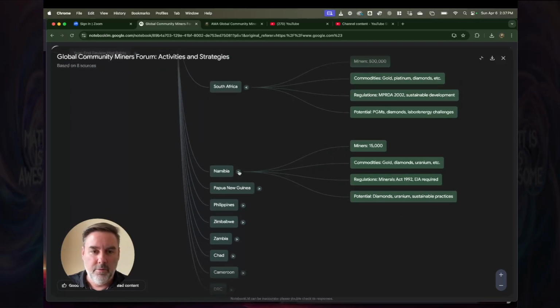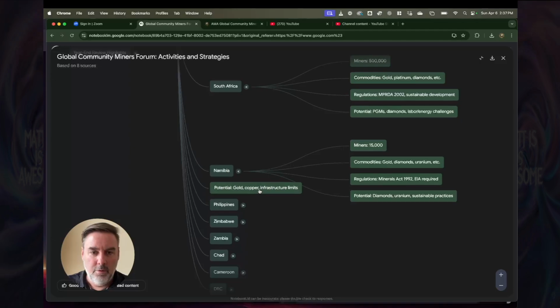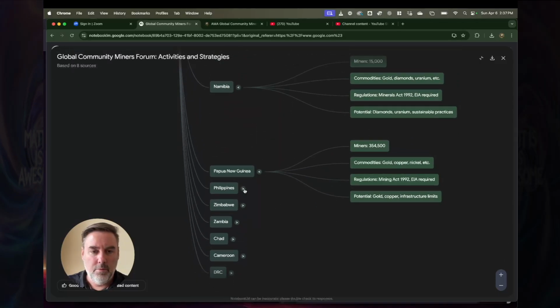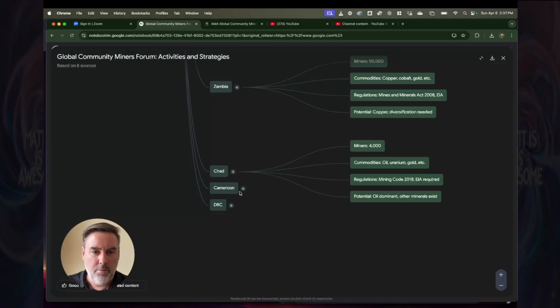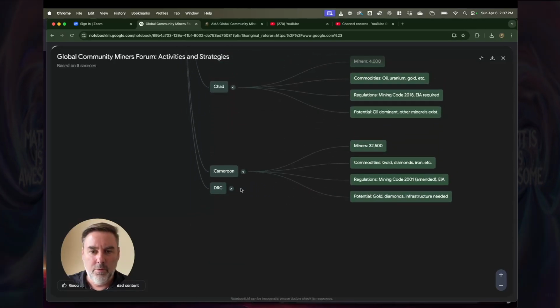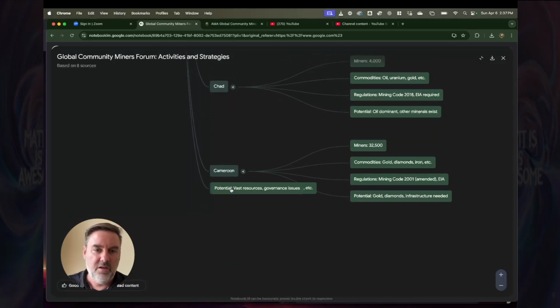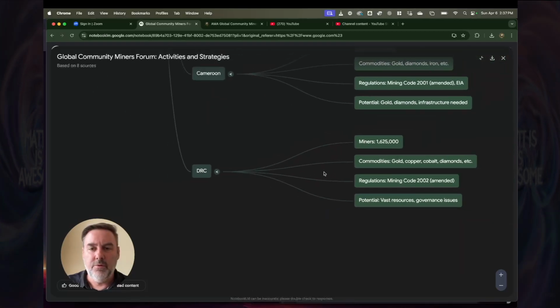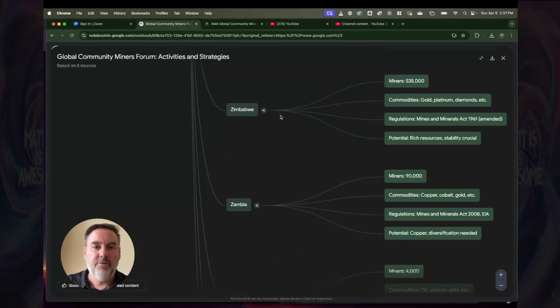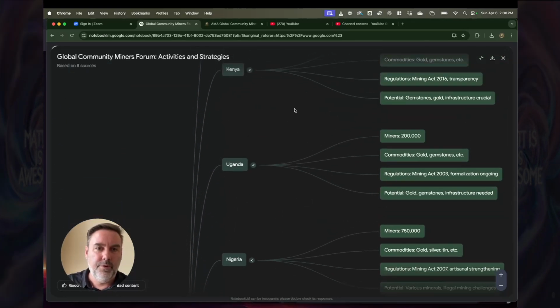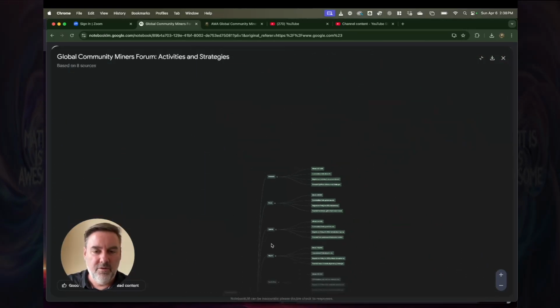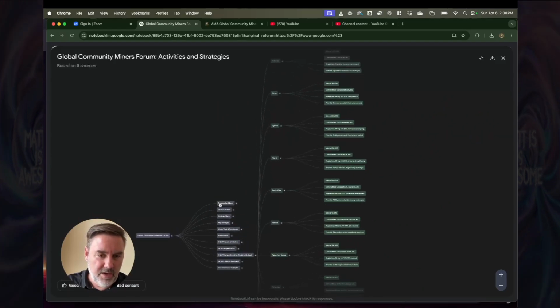Very good. Philippines, we just keep going. Zimbabwe, probably more than that there. 32,000, and we're still missing a few here to be for sure. I don't think we have Peru in here yet, so we'd have to check that out. But it looks like we added some stuff in here.